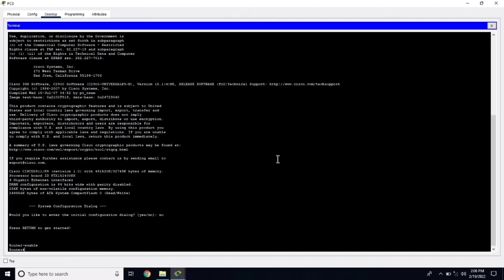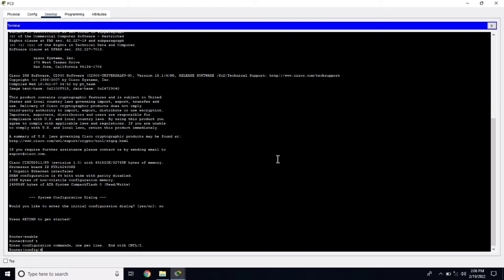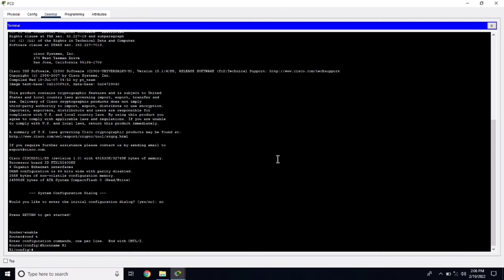I'm putting a password, console password and enable password on the router so that nobody can access the router. So go to global configuration mode. Let me first change the host name, for example R1.